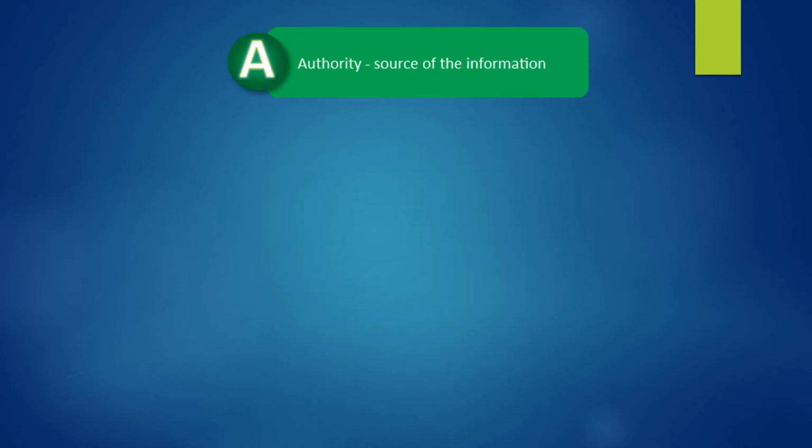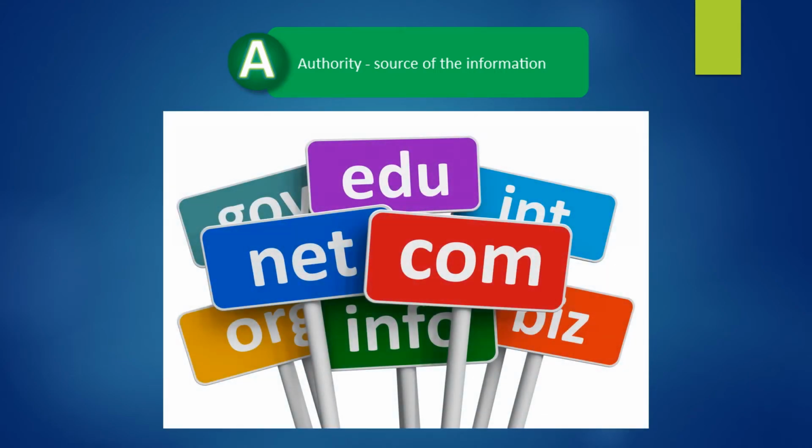The authority of your source depends on the credentials of the author and the publisher. It's hard to determine the credentials in a lot of websites, but the domain can give you a clue. .coms are commercial, .orgs are organizational, .edus are educational, and .govs are governmental. These are the most common domains you'll see. Try to find the author or provider behind the website information before you even consider using it in a paper.